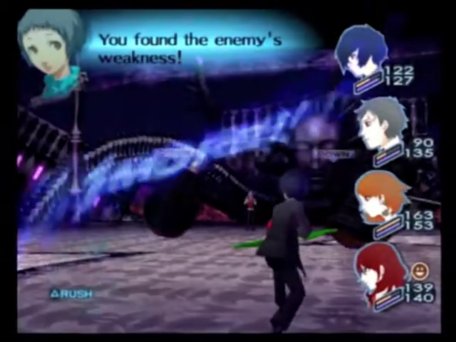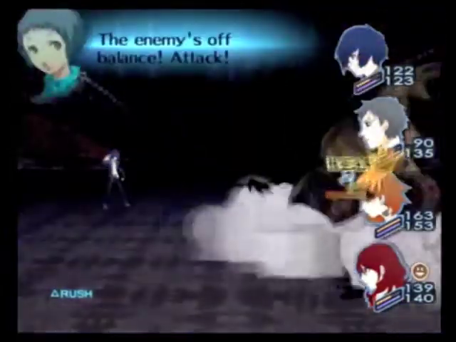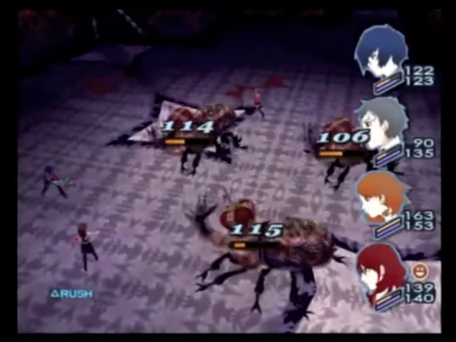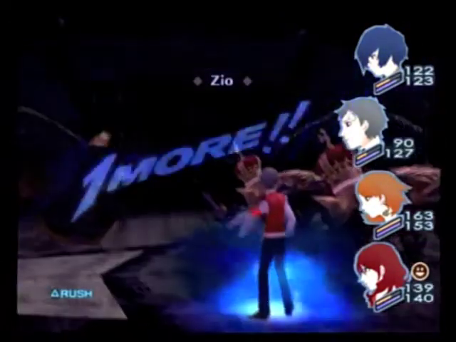Which doesn't really matter too much. They all have relatively the same amount of SP, so it's not like I'm favoring one over the other. I figured, I know I didn't have Bufu, so I wanted to make sure that Mitsuru at least got her attempt in, and I could do the other 3.